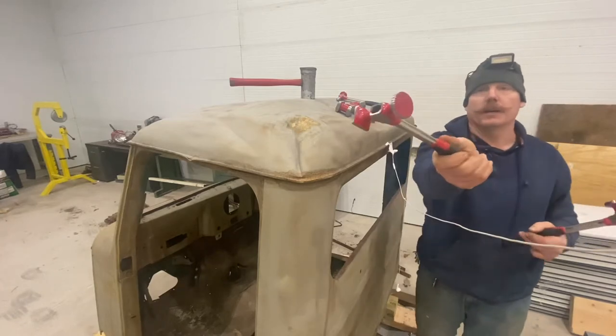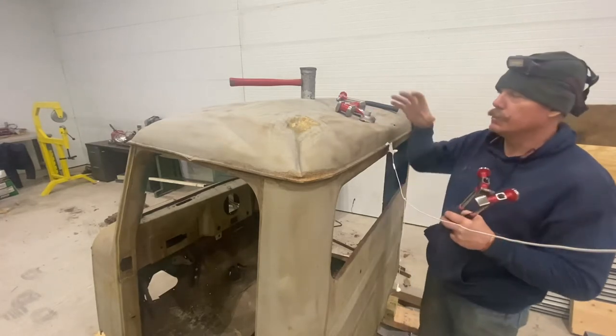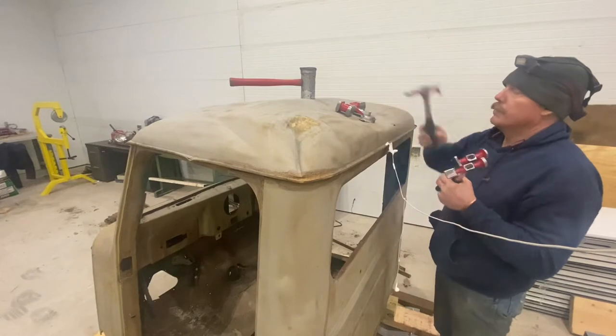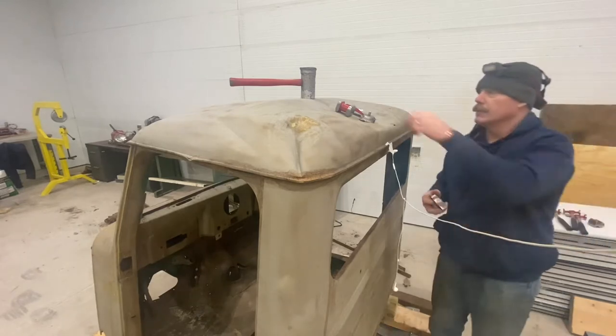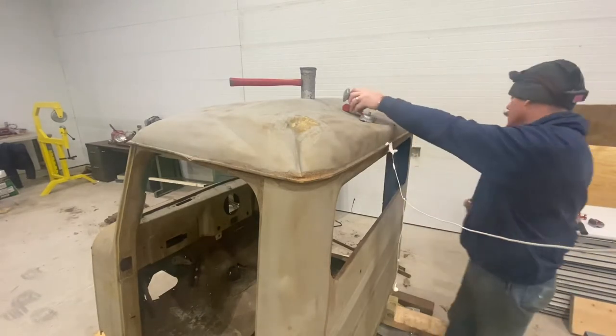That there is a shrinking hammer. It can be used to help shrink a panel if you have too much of a crown. Pinpoints, flats, several different dollies. My favorite, pretty much being the heel. I use this almost for everything.